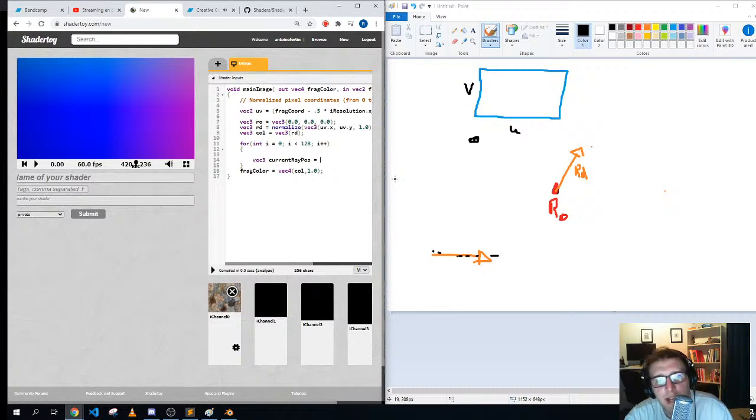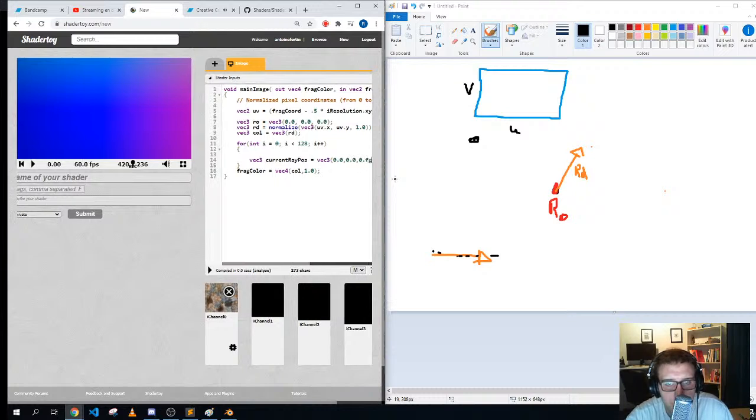Maybe I'm going a bit fast in here. Maybe I'm not being that clear, I have to say. And we're going to say 0, 0, 0. I'm going to move it out of the scope. We don't need to declare it every iteration. We just need to reassign.